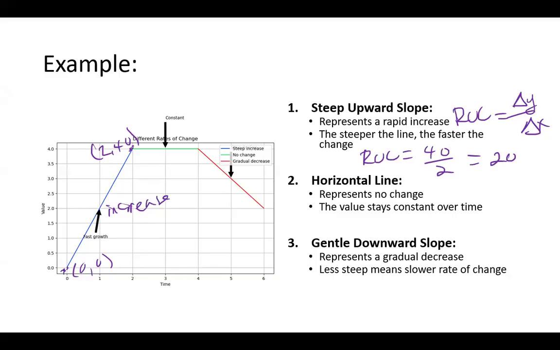Okay? When you are interpreting what this means from a graph, that means that you are identifying what's your y, what's your x. Because remember, it's change in y over change in x, right? And our change in y was the value over the time. That's what our y and our x represent. So this would be 2, whatever the value, over whatever the time.